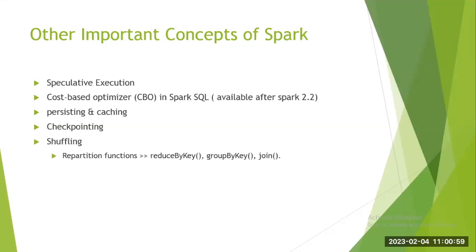What's the next question? Yahoo Bansal is asking how stream processing works. So Yahoo, there are two types of processing: batch processing and real time processing, which you can say is streaming processing. In batch processing, data is taken after a particular interval, say 24 hours or 12 hours; you wait that long and then take all the data. For example, Flipkart: all the transactions and sales that happened during the day, after 24 hours the Spark application will go to the Flipkart data, collect the data and process it. That's batch processing. Whether the interval is 4 hours or 12 hours, you go to the data, fetch it, then process it.